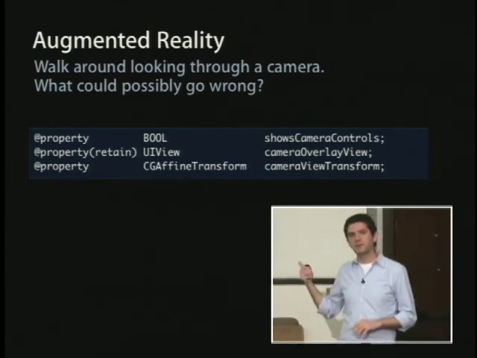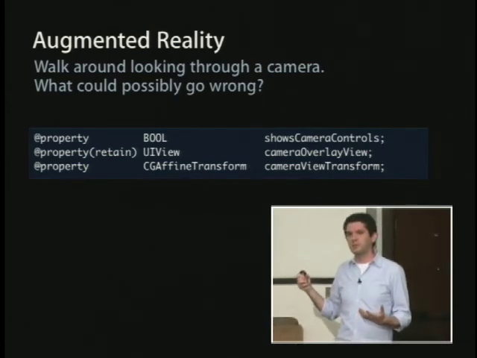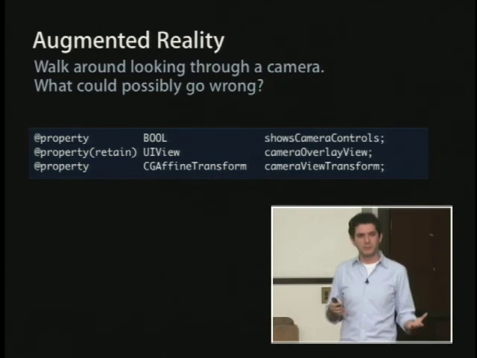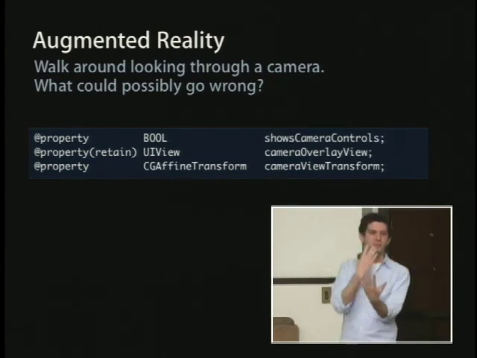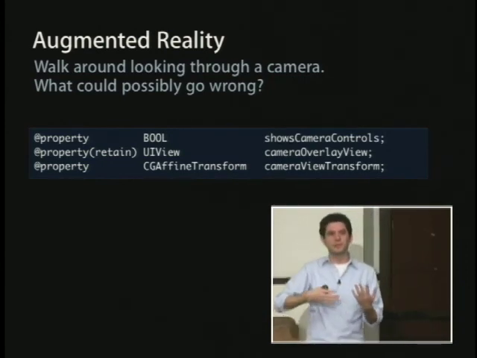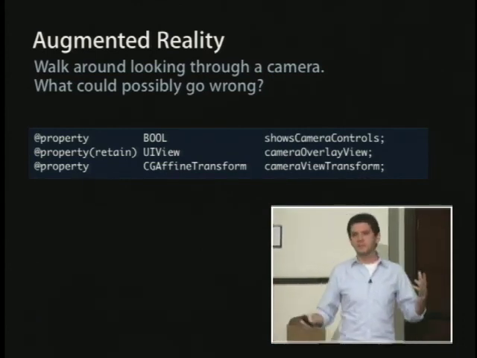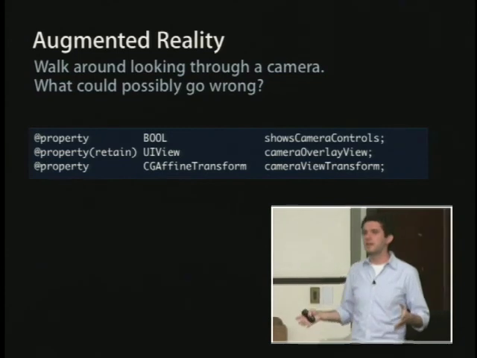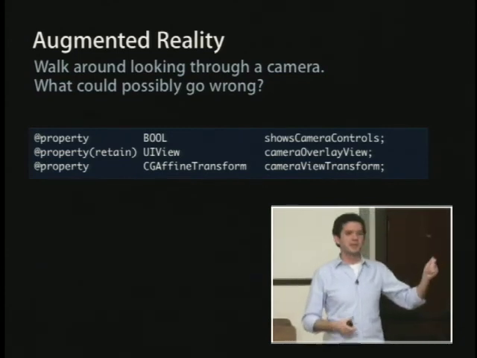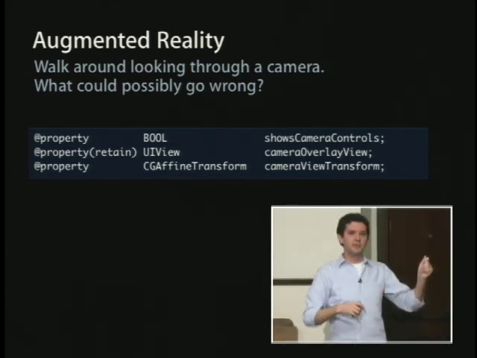So this property lets you assign any UI view to be displayed on top of the camera video. The camera feed gets displayed in the back, your view goes on top, and you can add any additional controls or whatever subviews you want to overlay on top of that. A lot of apps are starting to do interesting things where the user is pointing in this direction and they're seeing the camera feed and they're displaying some additional info about what the user is looking at.